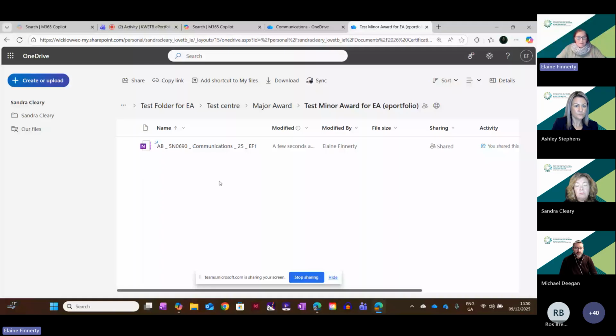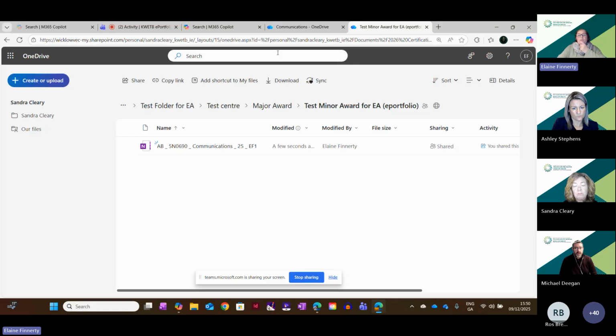We highly recommend that you use the copied method, purely because it means that your own ePortfolio in your own OneDrive is left completely separate, that you have it as a backup plan, that nobody interferes with it, that it's the original and it remains untouched. But some people like to copy the link, so I'm going to show you how to copy the link now.